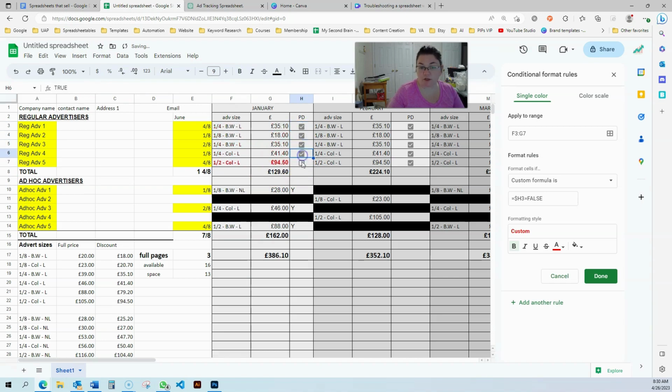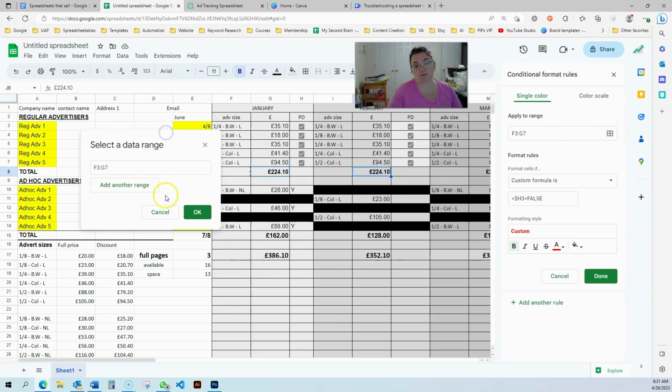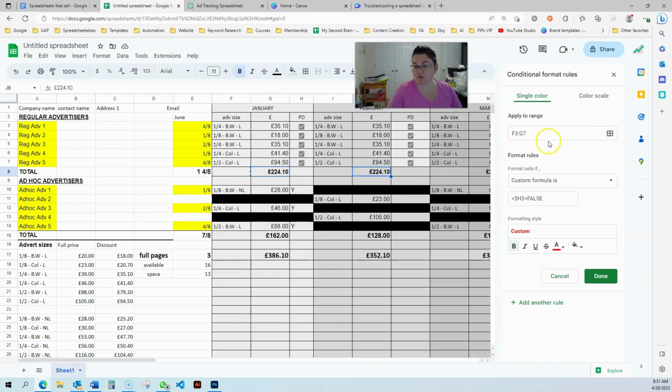So there's another option. If you don't want this to be conditional to that, you just remove that and just do a sum, and then you just sum this part over here. And then here the same thing. So we got the formula here. Let's see if I Control V here. And we can even change the range for the conditional formatting here. Actually, I'm going to have to create a new one. So you can just click here and add another rule.